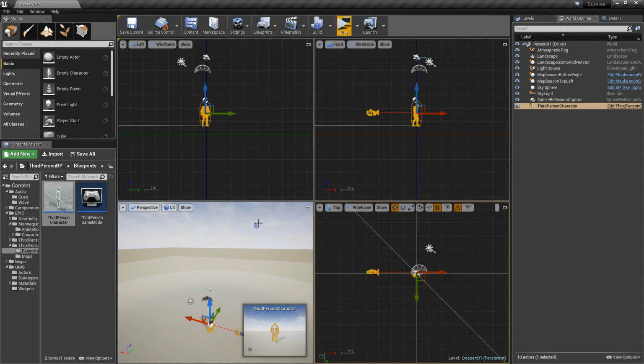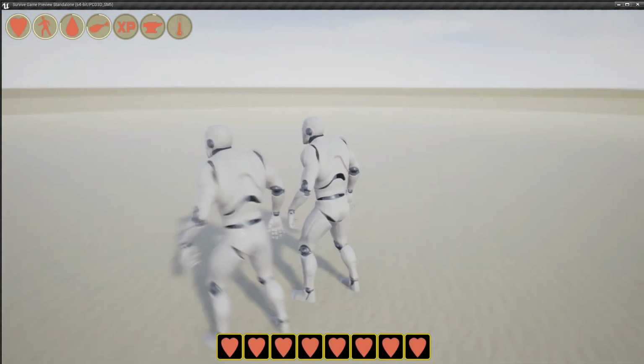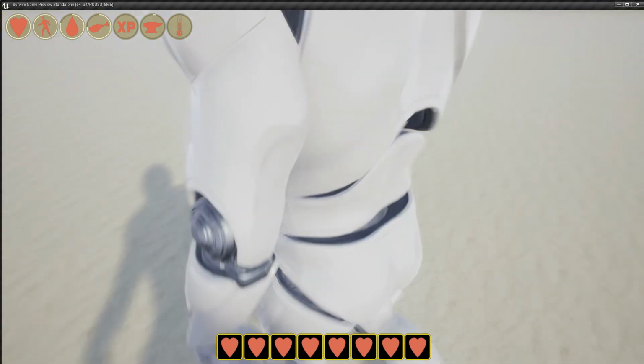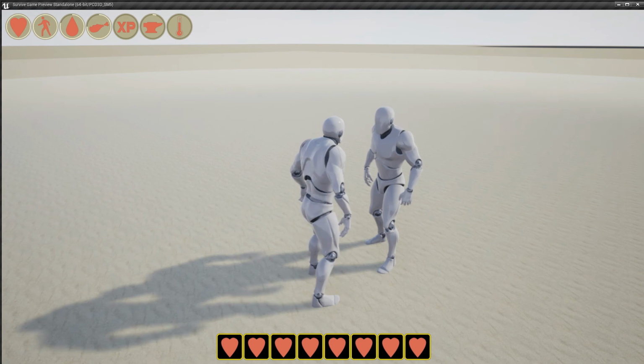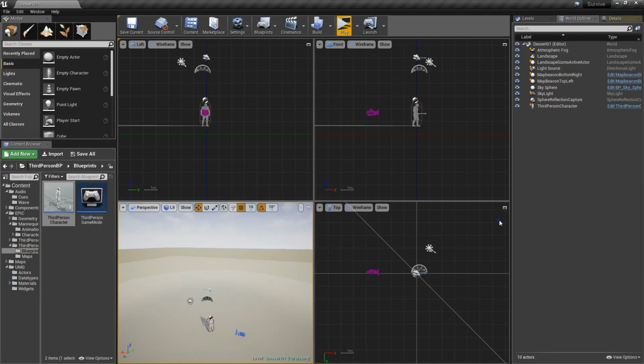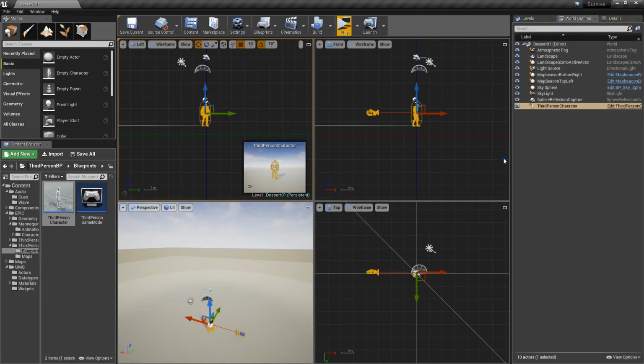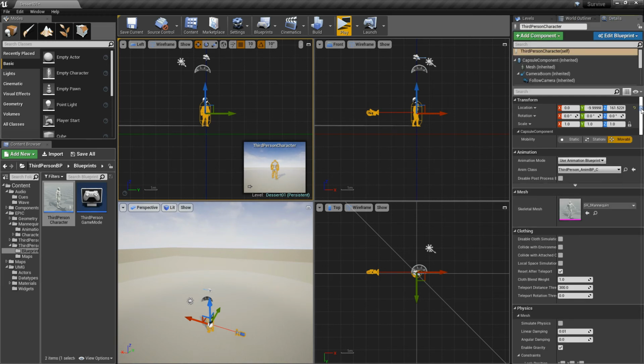Put it up fairly in the center, and if we hit play now, we'll see that we have a twin. Yay! We're no longer alone. This is because the player, this character here, we need to possess it first.